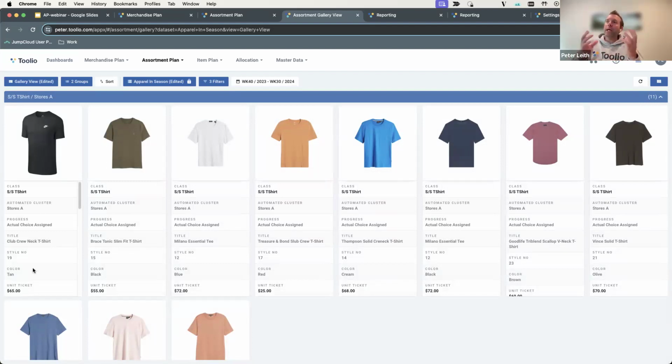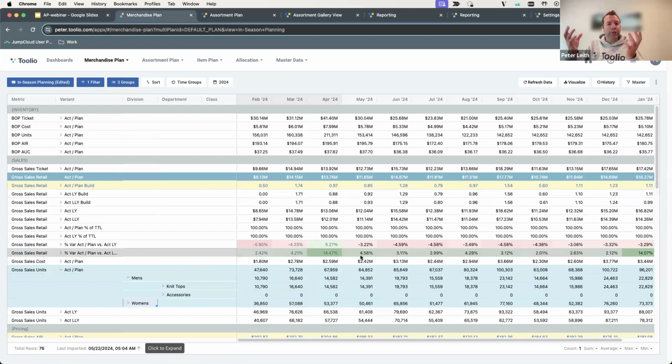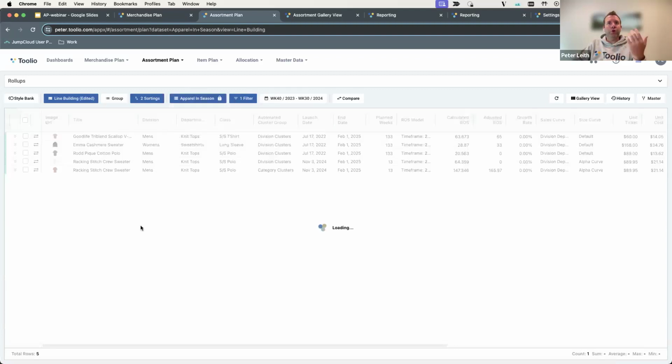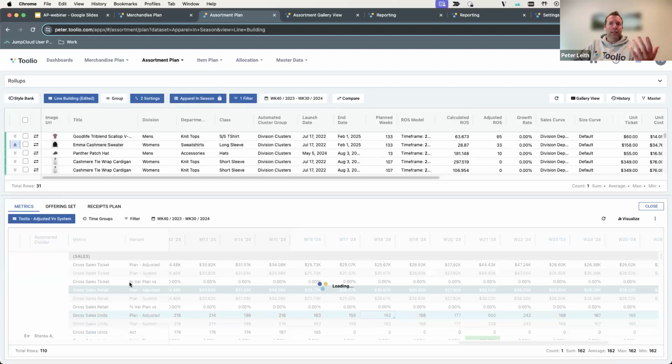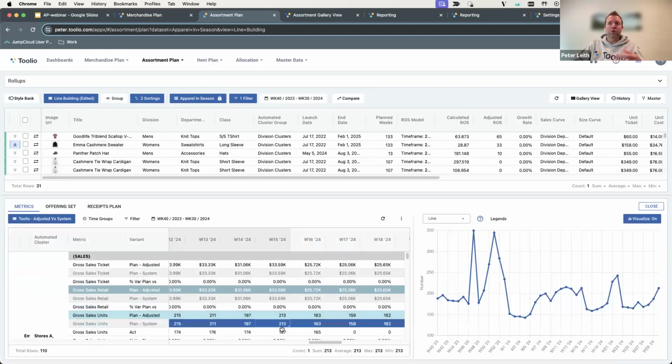So very quickly, to recap what we've looked at today, we've looked at that starting point, which is our financial objective, to build the objective for what we want to achieve. We started thinking about an assortment from a holistic perspective, understanding what products are going to carry forward, but also understanding that certain products, based on their performance, I want to be able to drill into the detail and understand how those products are performing and how the system is retrending those products automatically for me.